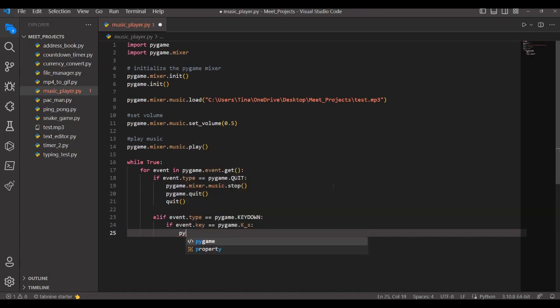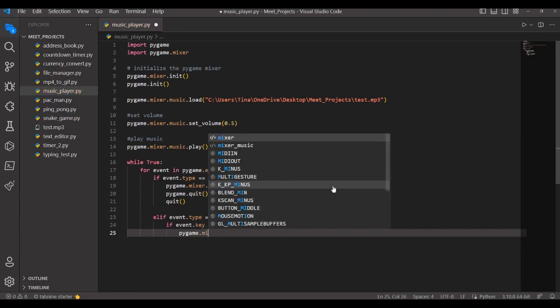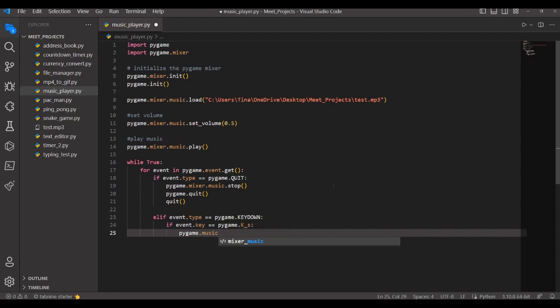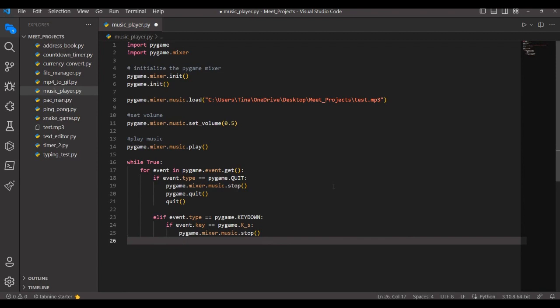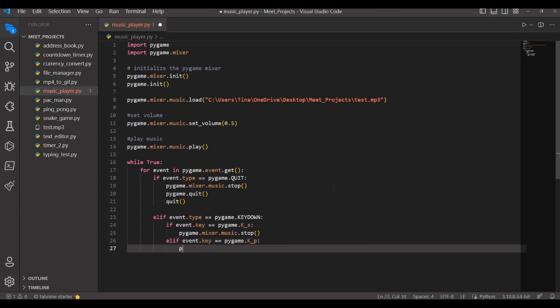We'll stop the music, that is pygame.mixer.music.stop. Now when will it play then? Here itself we'll have an elif statement, elif event.key is equal to pygame.K_p, P is pressed, so that will play. So we have pygame.mixer.music.play.